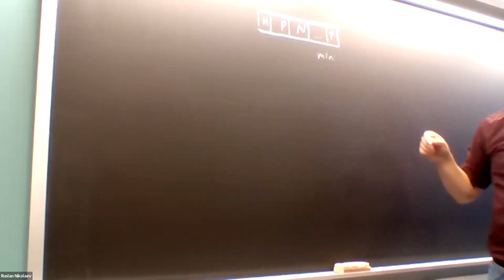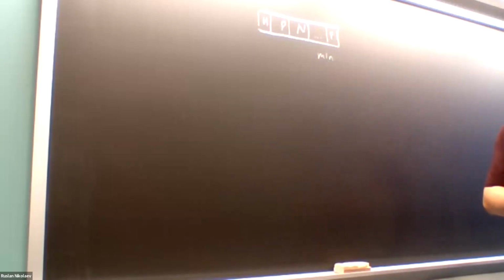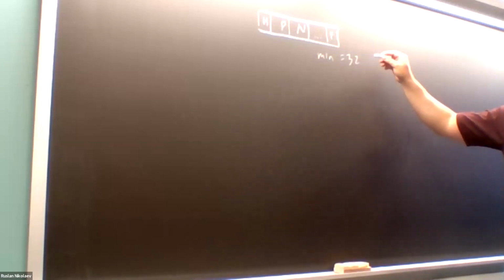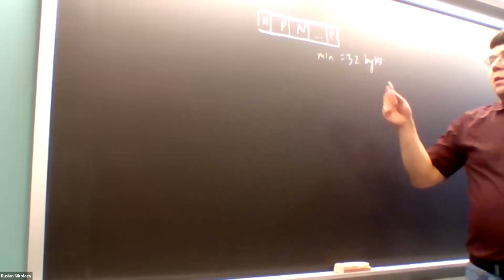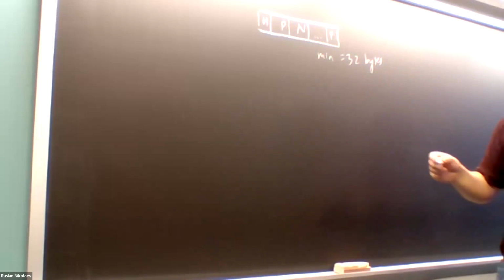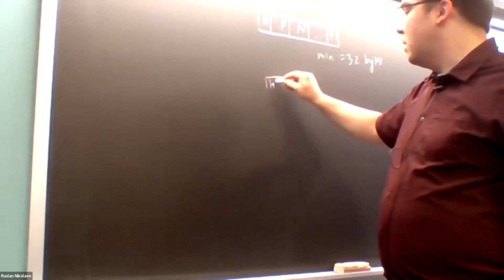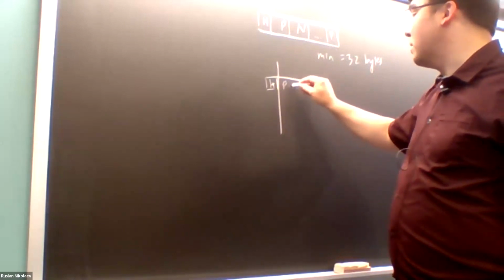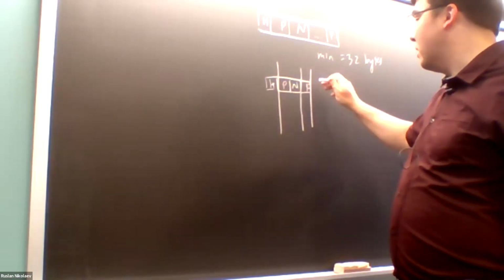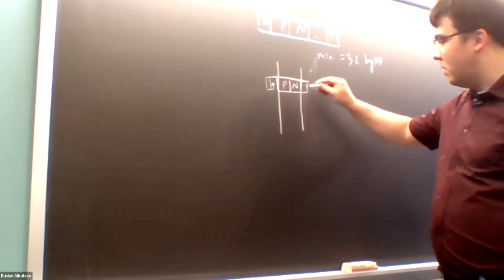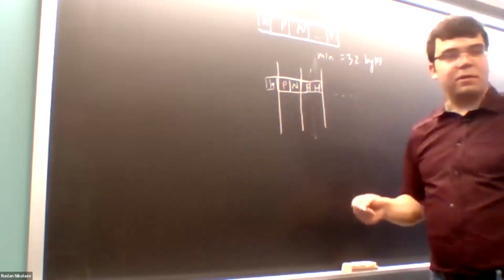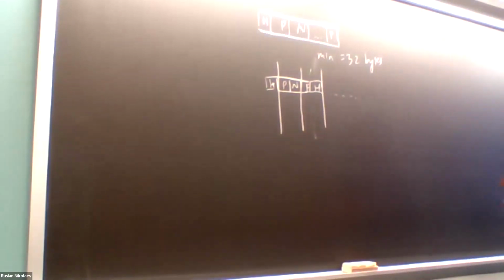So what is the minimum size? Okay, go ahead. Yes, 32 bytes, right? When we have a word size of 8 bytes. And do we need to align? No, right? Because it's already aligned, so the size is already fine. If you start with the header not aligned, then the payload, previous and next are aligned, the footer is still aligned, then the header of the next block is not aligned, and again the payload and so on, right? So everything is fine. As long as we have 32 bytes, at least, we should be fine.